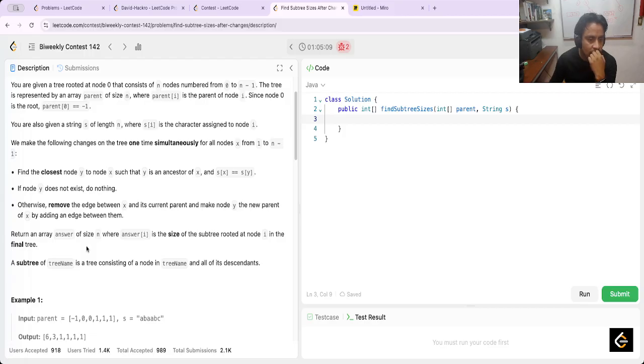If y doesn't exist, do nothing. Otherwise, remove the edge between x and its current parent and make node y the new parent.